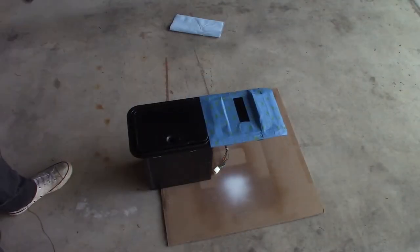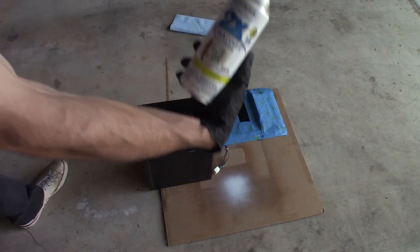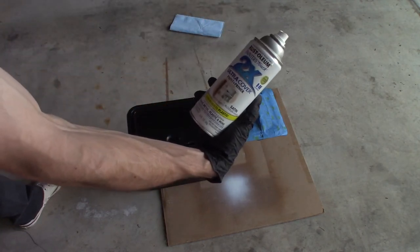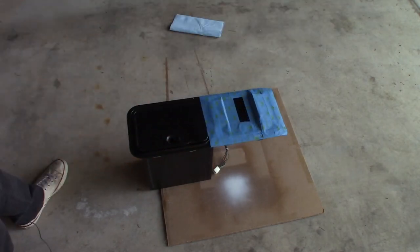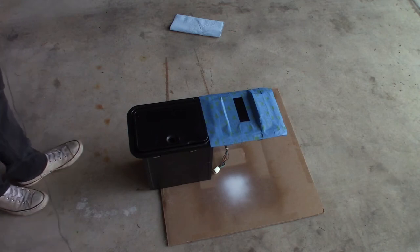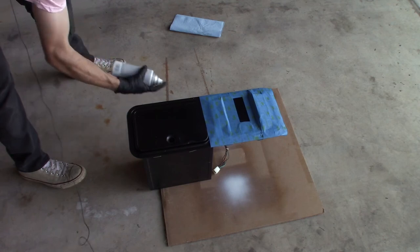All right guys, so I got the coin door completely painter's taped off. Like I said, I didn't do the bottom. We're only spraying across there. I got a piece of cardboard on the ground. I'm gonna be using Rust-Oleum 2x Ultra Cover Paint and Primer Satin Blossom White. So this is just a satin white. Shake this real quick, give it a little test spray. Okay, so we're good there.